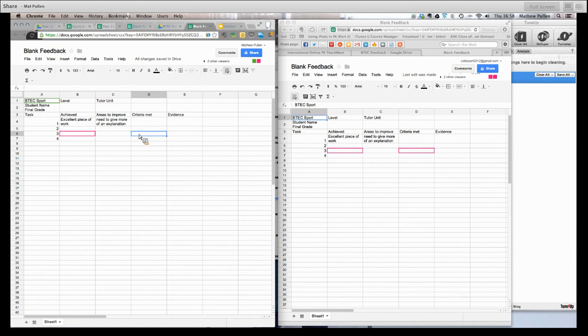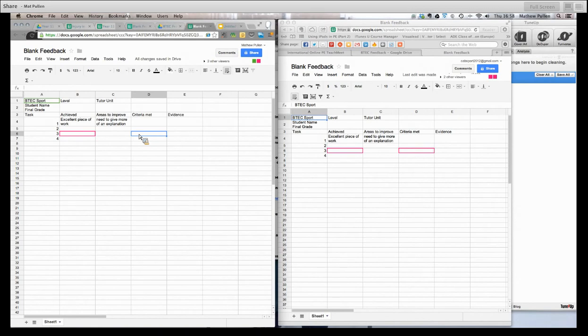So we did photocopy things and hand them out. Things would get lost. It was time consuming. This way, students, even if they're not in school, I've had students contact me via Edmodo, which we use quite a lot, and ask me what my feedback was. I could just direct them straight to this, remind them that that's where their feedback is. And they can get all of that information straight away.